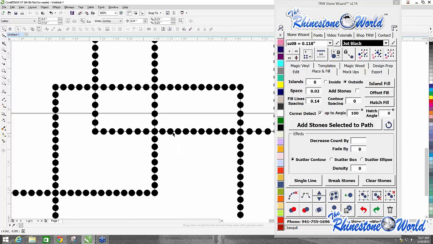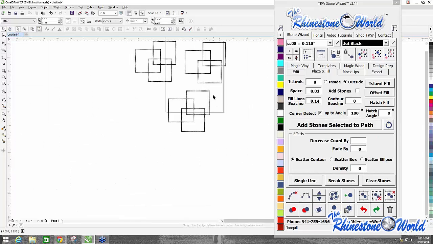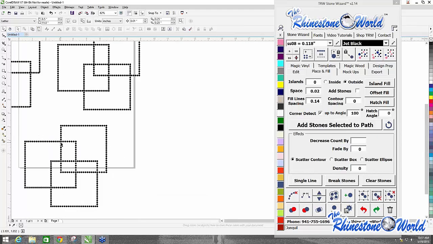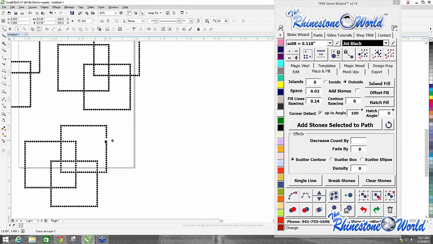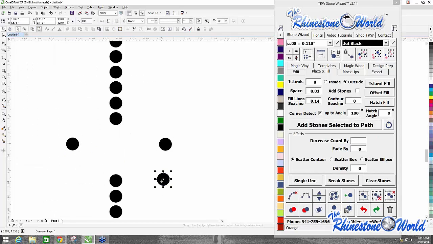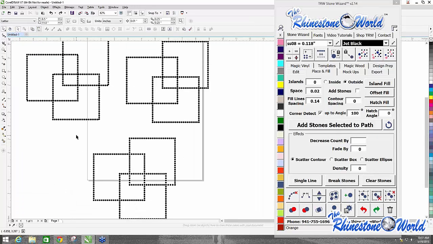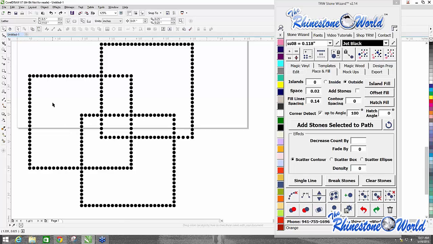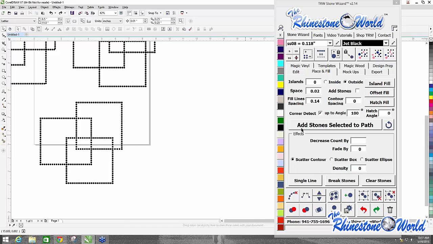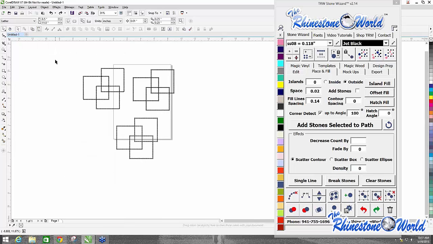And now look at this. See this? Now all my stones are perfectly placed. There's no editing I need to do. I'm going to just go ahead and highlight and do a clear path. Now I can go ahead and move all my different stones around. So see that? This is the end result that I would like out of that particular design. No editing needed, because these are perfect squares. I mean, there shouldn't be any editing needed, especially when you're just doing a simple add stone selected path feature there. Okay?